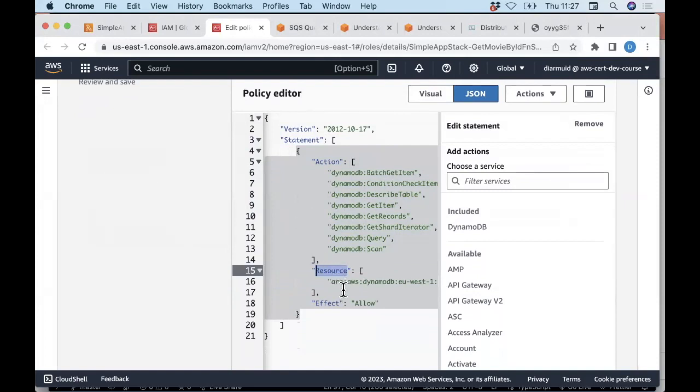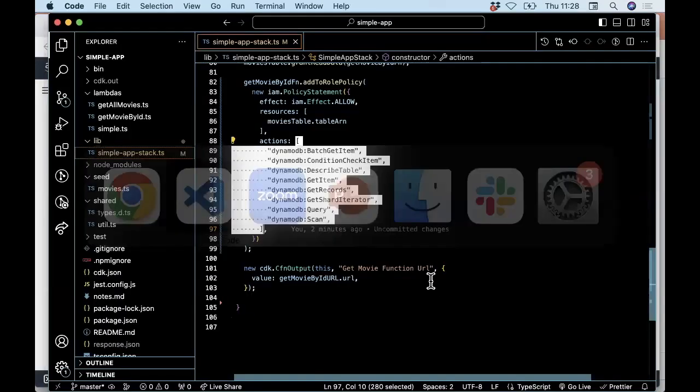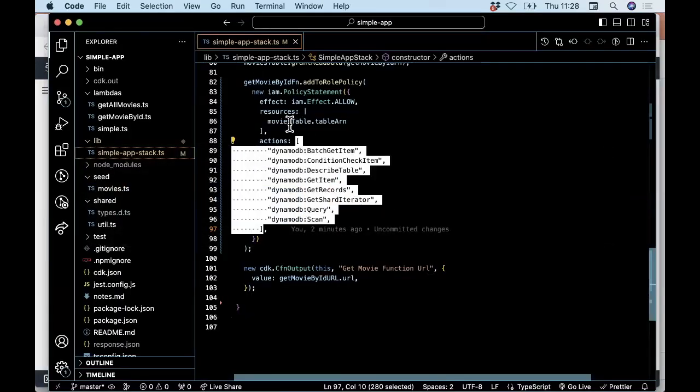We can be specific here though, because the resource is referring to the ARN, the Amazon resource name, for my DynamoDB database. And I can get at that within my CDK code, which is what I'm doing here.